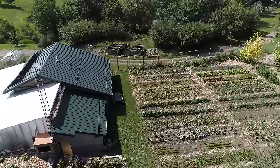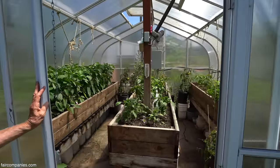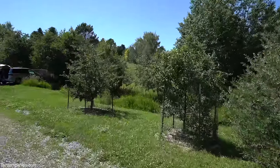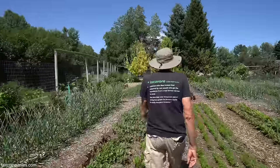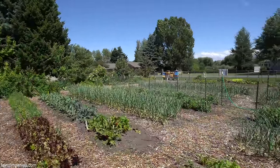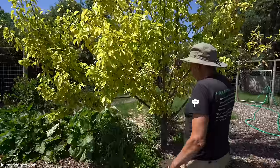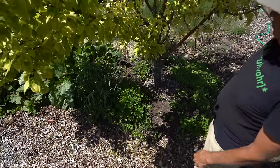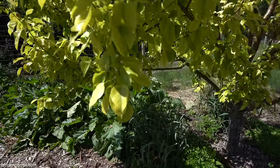Because Bozeman is cold, zone four, we need something really hot to grow peppers, so this is our pepper house. You can see we're growing all kinds of different peppers. These are fruit trees here — that's an apple tree, that's a cherry tree, and this is a sea buckthorn. We're into permaculture now, trying to have a whole guild of different types of plants.